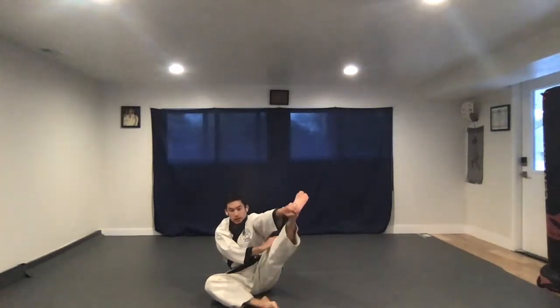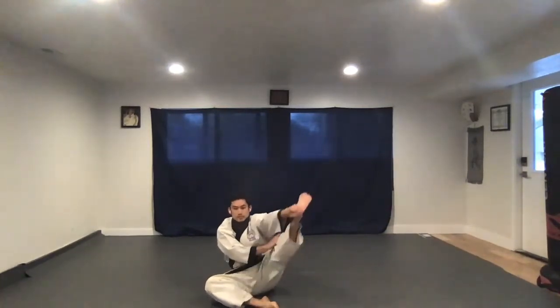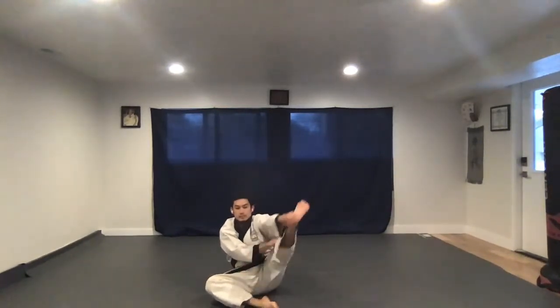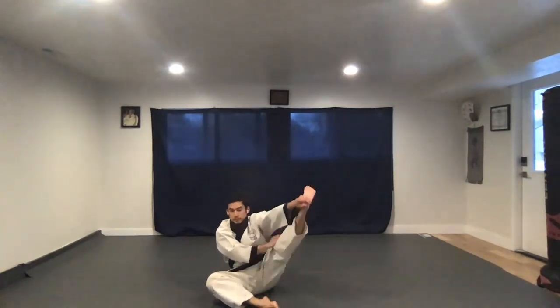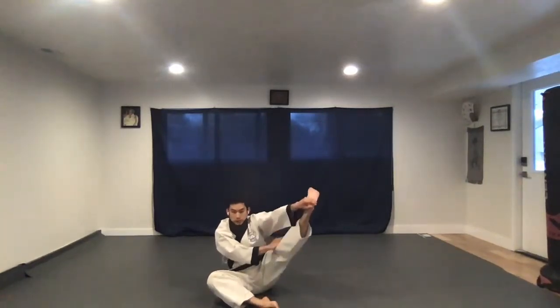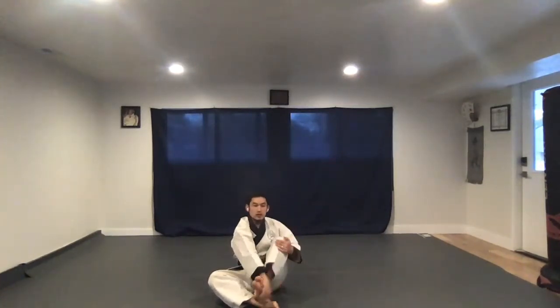Excellent. And switching. So now left hand on the knee, right hand on the foot, and the inside of the heel. Okay, and we're going to extend out. Hana. Dul. Set. Net. Dasot. Yeosot. Ilgop. Yeodeol. Ahop. Lock it out. Yeol. Good, and then switching other leg.